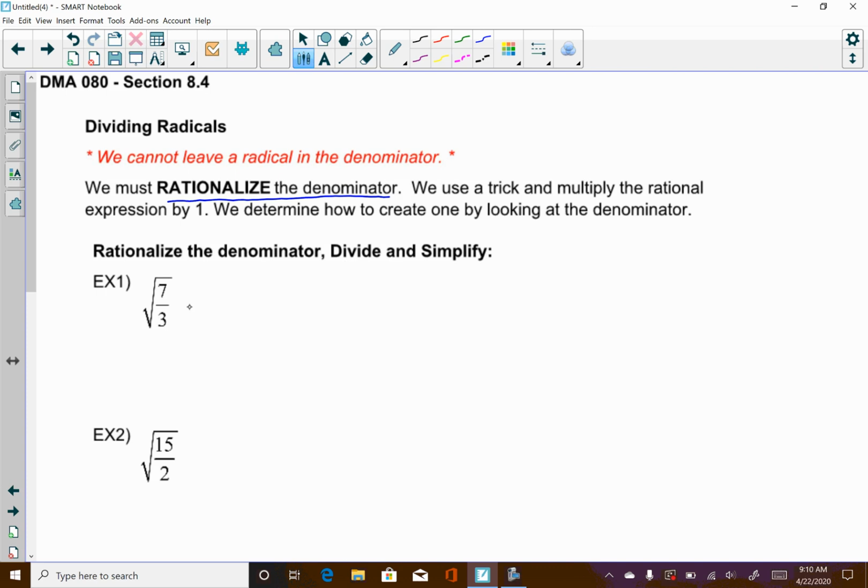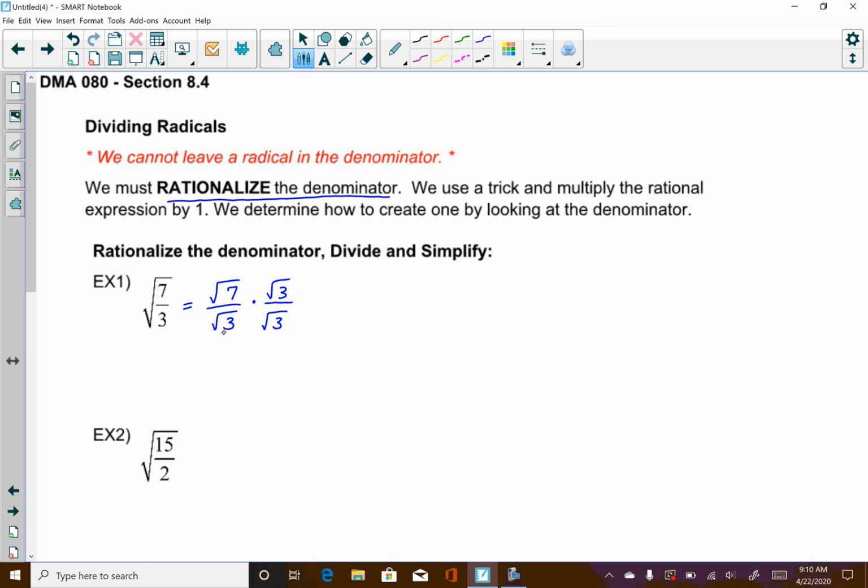Okay, so like we talked about in the last section, one big square root is the same as 2 small ones. So the big square root here of 7/3 is the same as the square root of 7 divided by the square root of 3. Now I don't want to leave that square root in the denominator, so the rule is you just multiply by whatever the square root is in the denominator. If you do it to the bottom, you got to do it to the top.